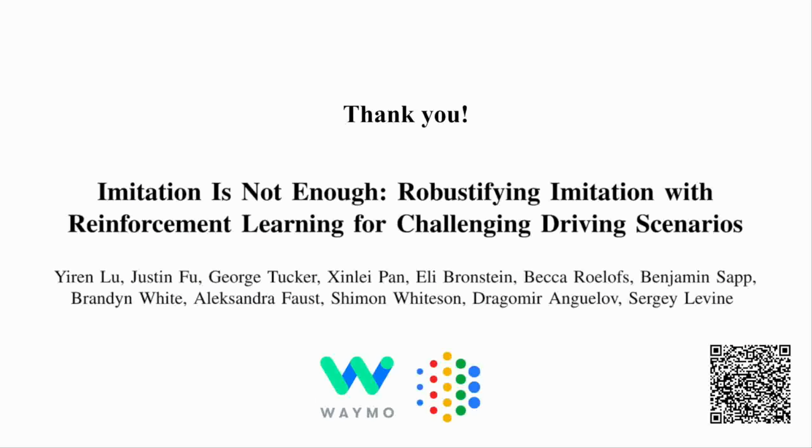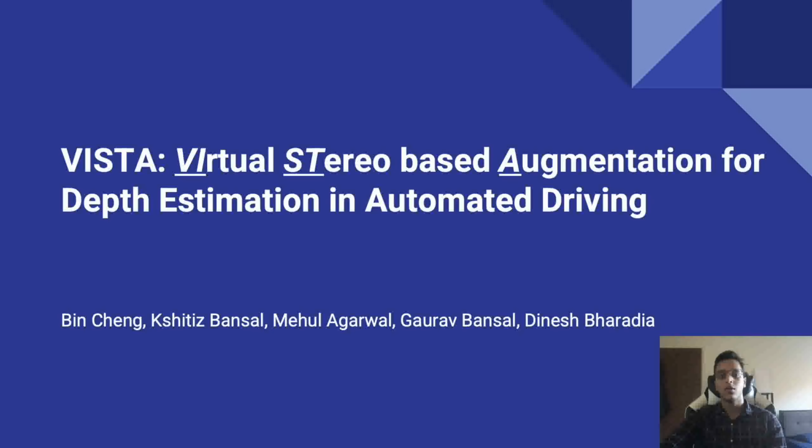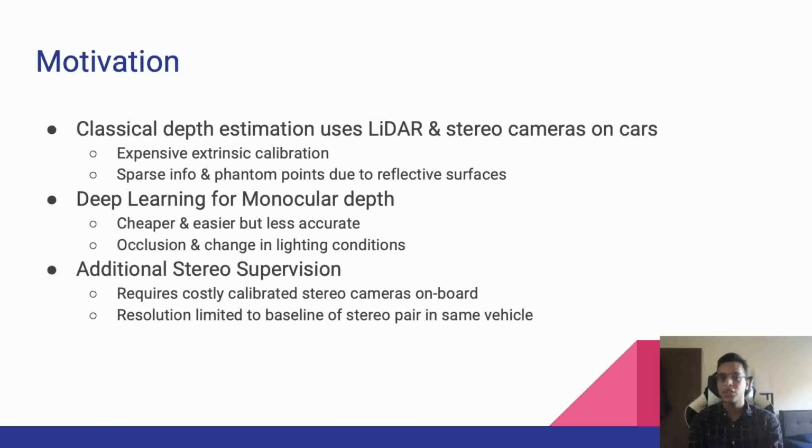Thank you. Today I'm going to present our paper on virtual stereo-based augmentation for depth estimation in automated driving. Classic depth estimation techniques use LiDAR and stereo cameras in cars, but this is expensive to calibrate and suffers from sparse information and phantom points due to reflective surfaces. Recent work has been done in monocular depth, which is cheaper and easier to train, but less accurate.